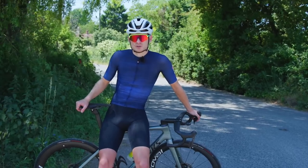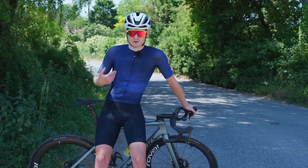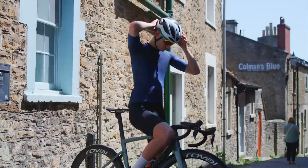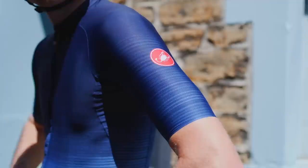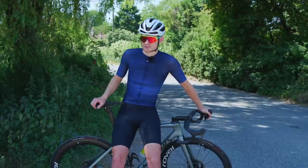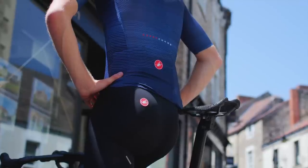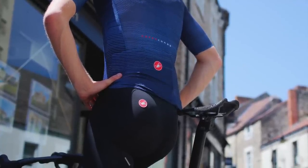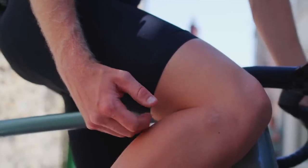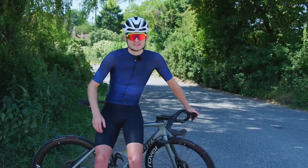If you're a competitive cyclist then a race fit jersey is a no-brainer, as most of the wind drag when cycling is caused by your body. The sleeves of a race fit jersey are often longer and have a specific cut which enables them to fit comfortably in an aggressive position. They are also tapered, narrowing towards the opening and gradually widening towards the shoulder, which allows for a close fit around your biceps and triceps. The Aero Race 6 jersey features a drop tail, meaning it's longer at the back than the front to prevent the jersey riding up when hunched over the bars. The Free Aero RC bib shorts are also designed for racing and have a raw-cut edge at the waist and end of the legs so they stay put without any silicone grippers.